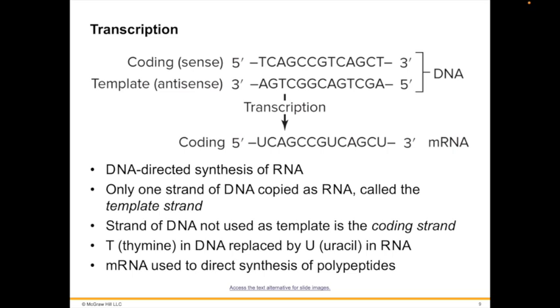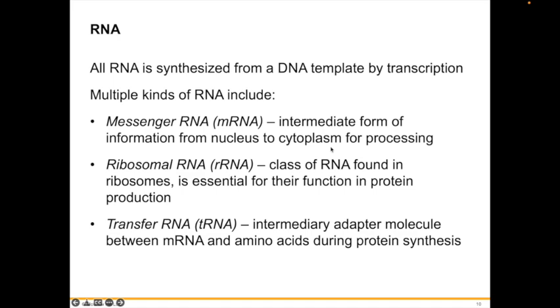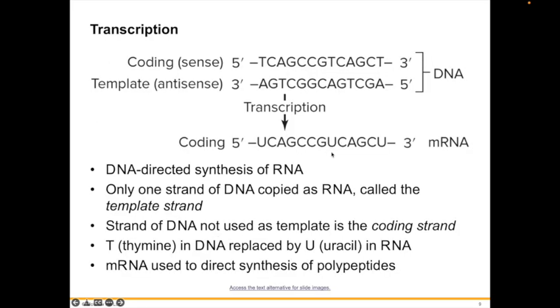If you look at the screen right now, at the coding strand, or sense strand, instead of a thymine being first at that 5' end, we have a uracil. We still have cytosine, we still have adenine, we still have guanine. But you do see yet again another thymine on that coding or sense strand, and you then also will see a uracil instead, and that is shown right here.